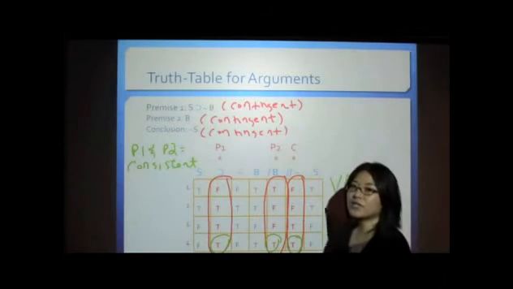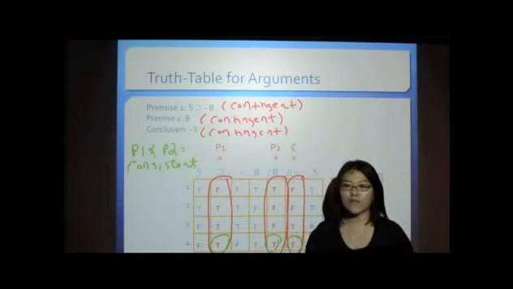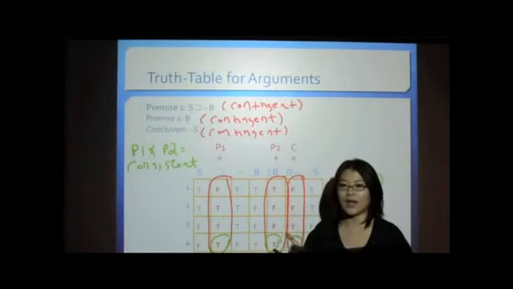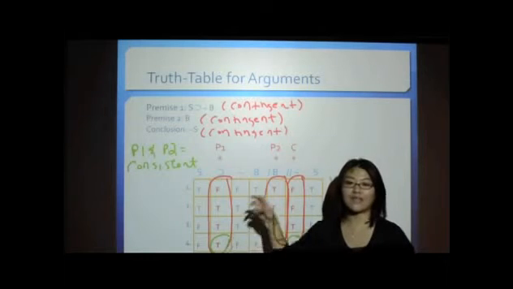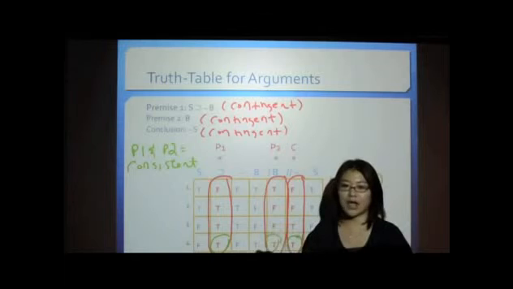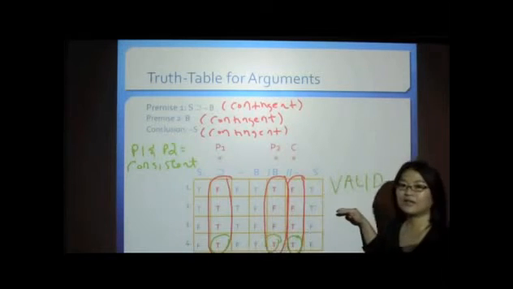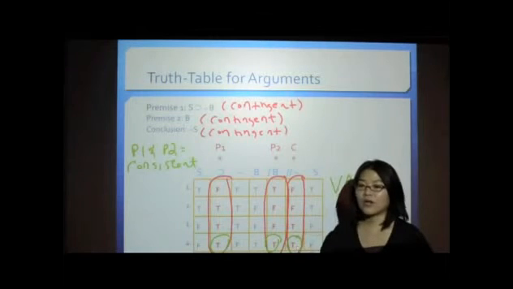Okay? So the way that you determine the validity of an argument using a truth table is to look for at least one line. You might have more than one, but look for at least one line where the argument has all true for the premises and false for the conclusion. If the argument does not have any such line, then the argument is valid, okay? But if you can find at least one line where there's all true premises, where each of the premises are true and the conclusion is false, then the argument is invalid, okay?